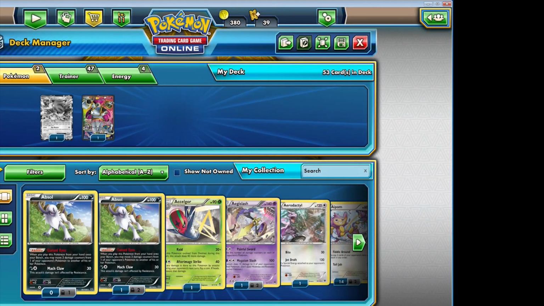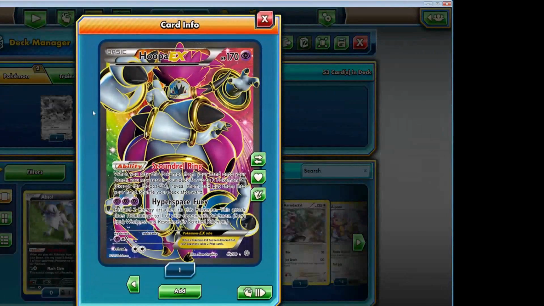Next card we're going to talk about is Hoopa EX. If you're playing an EX deck, you want at least one copy in your deck, possibly two. In my Mega Gardevoir deck, which I will be profiling in a couple weeks for our new series on the channel, I'm going to be running 2 Hoopa EXs in my deck. The nice thing about Hoopa is when you play it onto your bench, you can search your deck for up to 3 Pokemon EX except for Hoopa and put them into your hand.